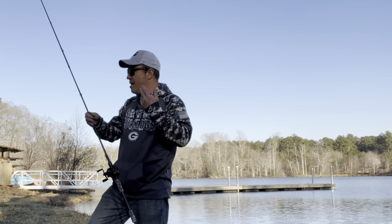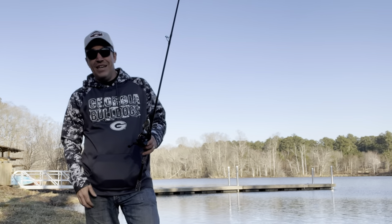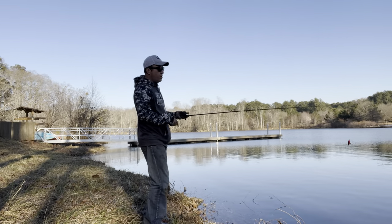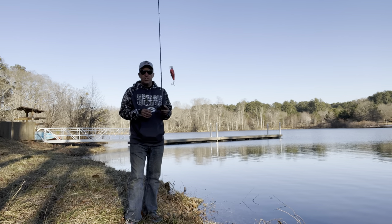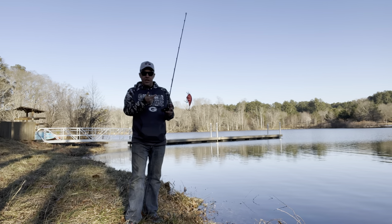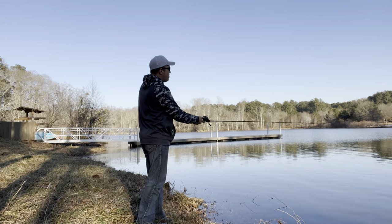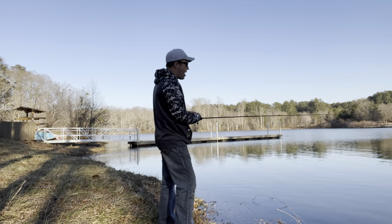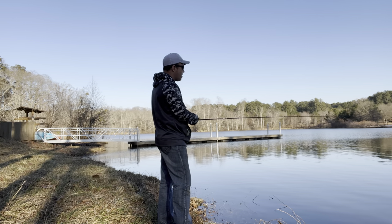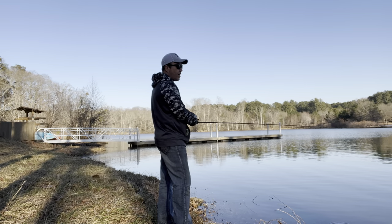I've been using this since last year — I got it in 2021 on clearance at Dick's in Athens, and it's been working great. So I changed out my lure. Like I said, every time you change the lure, check the spool tension. This lure is smaller, it's lighter — it's 3.8 ounces, the other one was a half ounce, so it's not going to fall the same. I got to back that spool off. This is a square bill crankbait. This thing's going to work really well on this kind of rod. It allows it to get down to the depth — deep diving crankbaits too — and keep it in that water column where it's designed to be. Too fast and you're pulling up more than you're pulling forward.